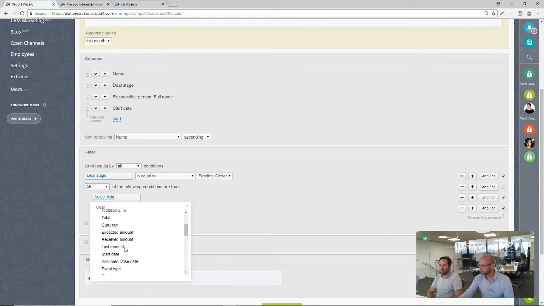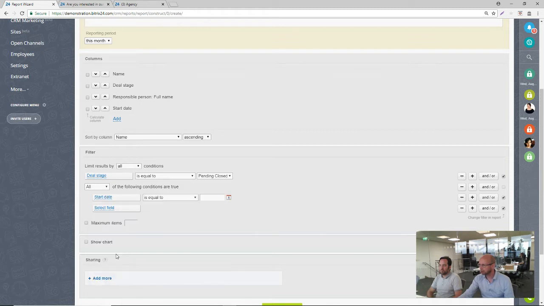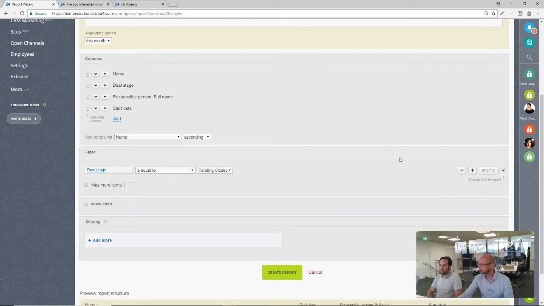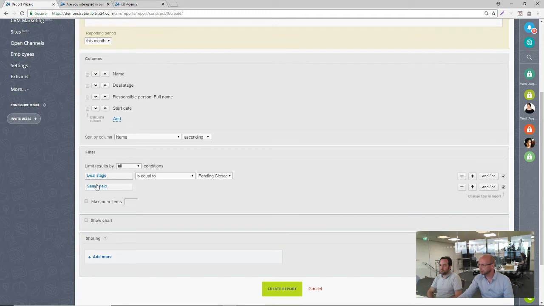So let's just filter by start date in this case, equal to. We'll leave that blank. We'll leave this ticked at the right hand side, which means that we can edit this field inside the report page. Let's add that back in: start date, leave that blank, make sure that's ticked so we can edit inside the report. So this is the filter we're going to use: pending closed, and then we're going to be able to filter by custom dates.